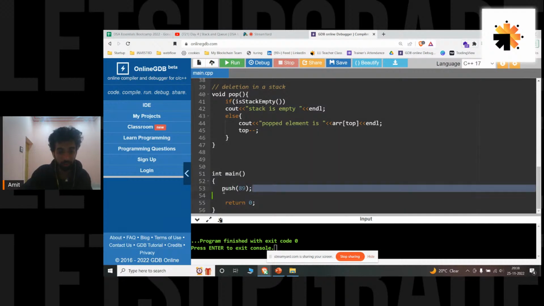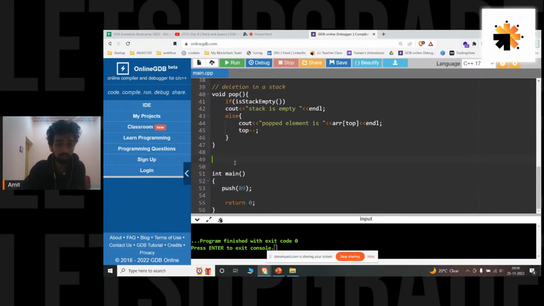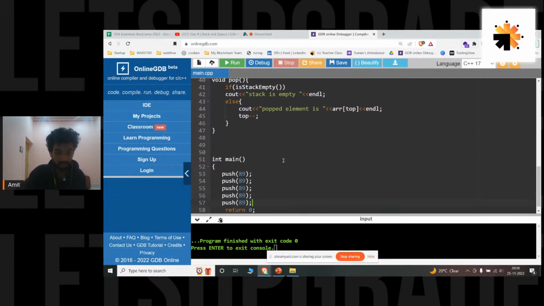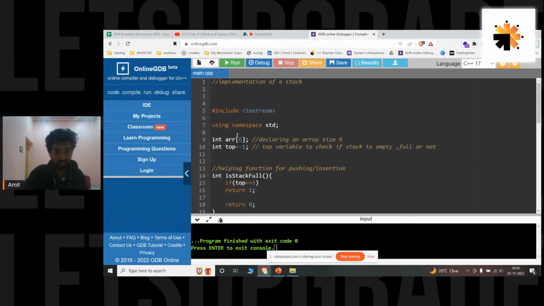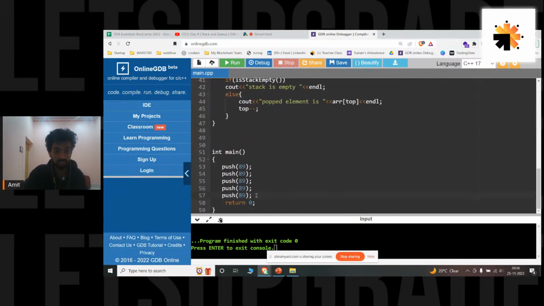बट एक डाला, कुछ प्रॉब्लम नहीं आ रहा, एग्जीक्यूशन हो रहा है, ठीक है. 89 प्रिंट क्यों नहीं रहा भैया, क्योंकि हमने प्रिंट करा ही नहीं, हमने प्रिंट फंक्शन कोई लिखा ही नहीं. यहाँ पर प्रिंट फंक्शन लिख के यहाँ पर कॉल कर दो तो फिर वो भी काम हो जाएगा, बट वो तुम ट्राई करोगे. तो यहाँ पर मैं करके दिखाता हूँ. 2 डाला, ठीक है, फिर 3 डाला, 4 डाला, प्रॉब्लम नहीं आना चाहिए, 5 डाला, क्योंकि एरे साइज क्या है, 6 है, तो 6 तक तो हम डाल ही सकते हैं.